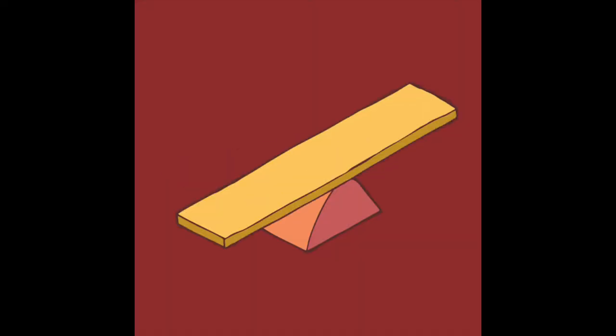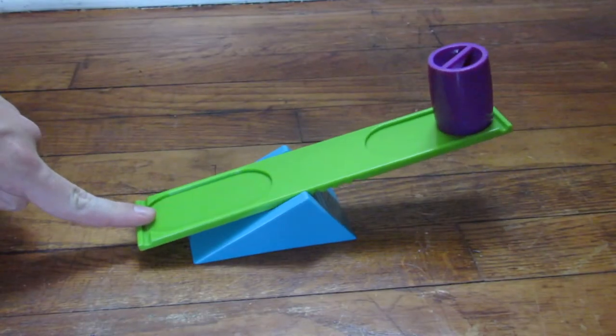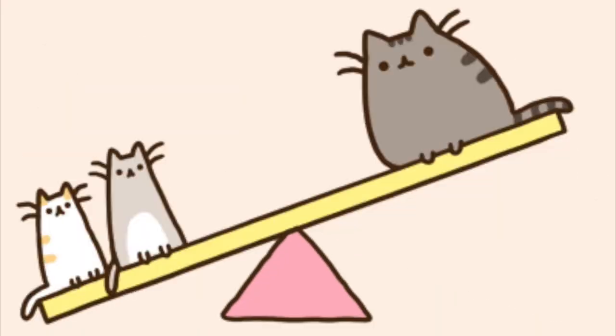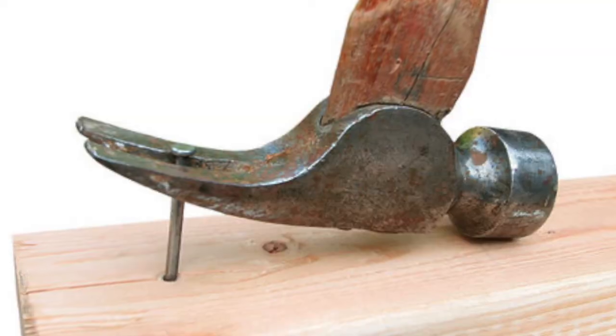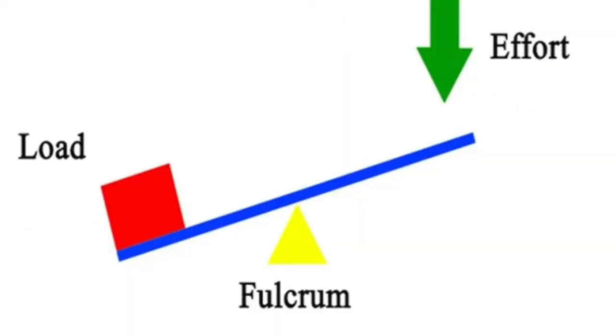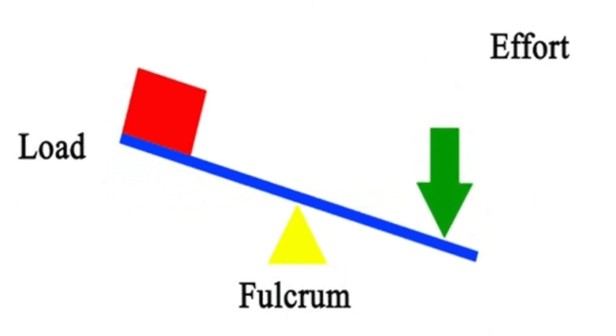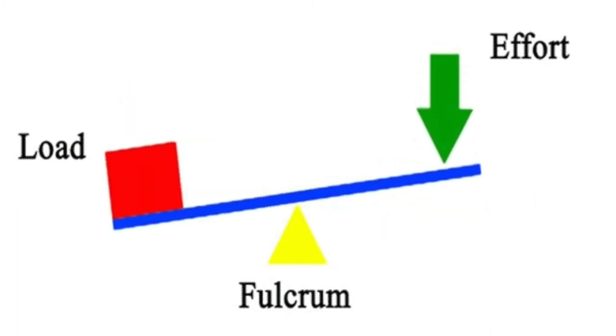Number three is a lever. A lever is a simple plank or beam that is free to rotate on a pivot. It increases or decreases the applied force. A seesaw, crowbar, claw edge of a hammer, and even a simple board with a fulcrum located between the load and the force are all examples of levers.